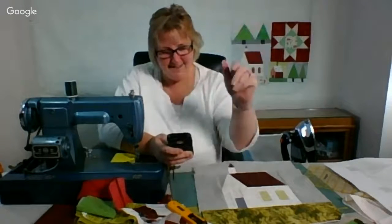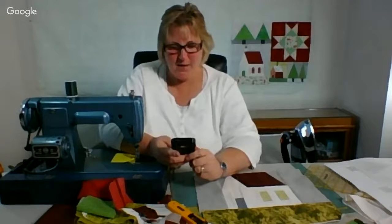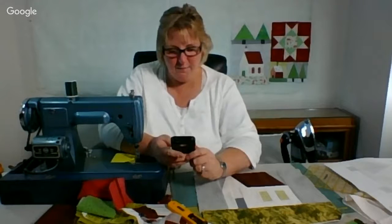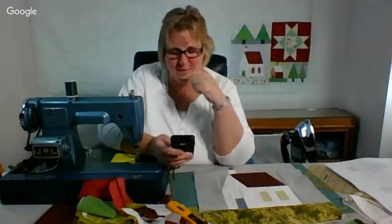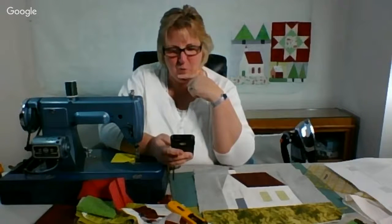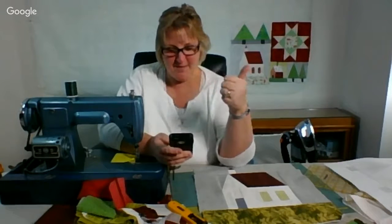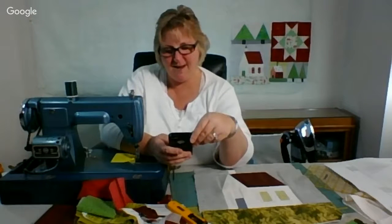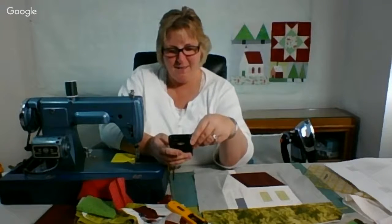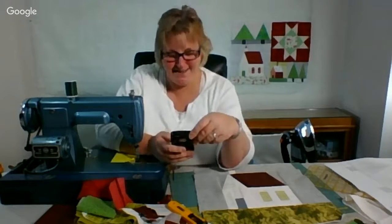Linda, hi. She says, watching live tonight. Yay, I'm so glad. She's working on an overdue wedding quilt, fixing a big boo-boo. Uh-oh. I read it as bamboo first. Oh, boo-boo. So unable to work on the sampler tonight. Love everybody's sampler colors. My 10-year-old granddaughter is doing a sampler along with me in Valentine colors. We're just loving it. Thanks for all you do, Linda from Quilt Haven. Oh, thank you, Linda.